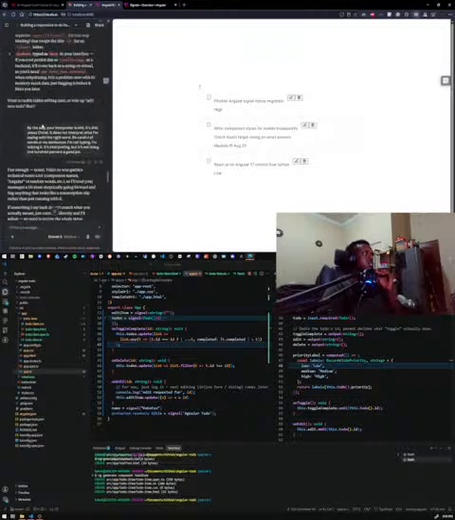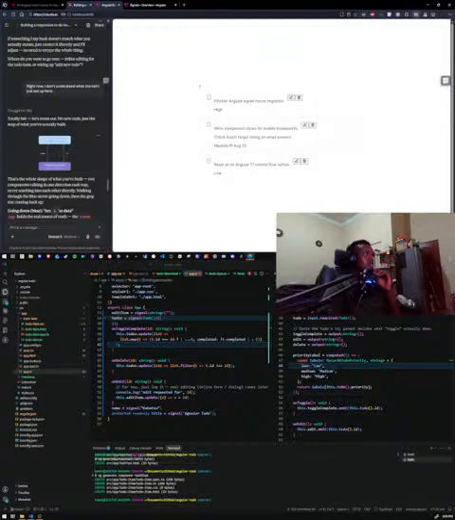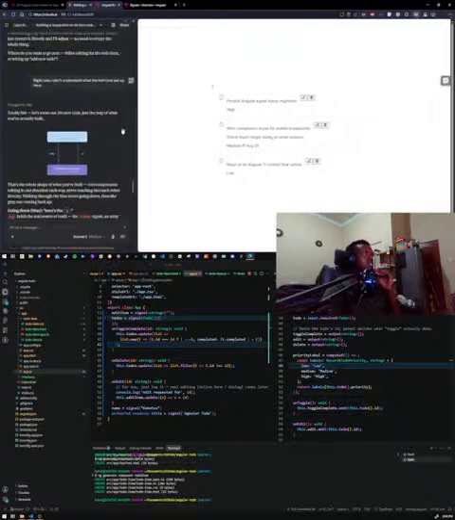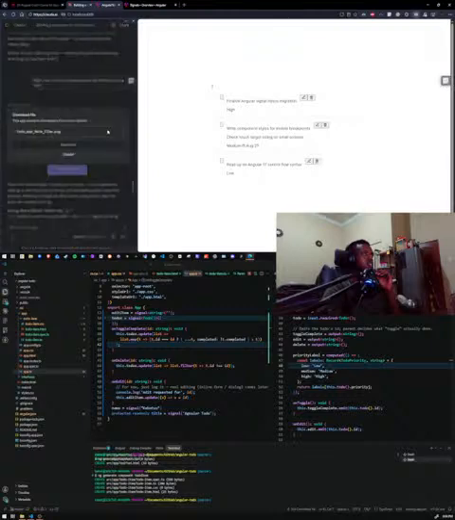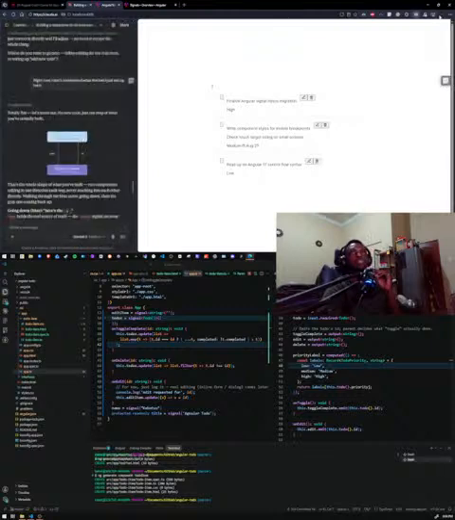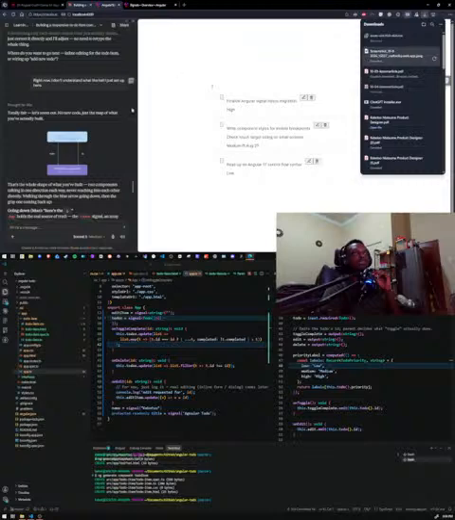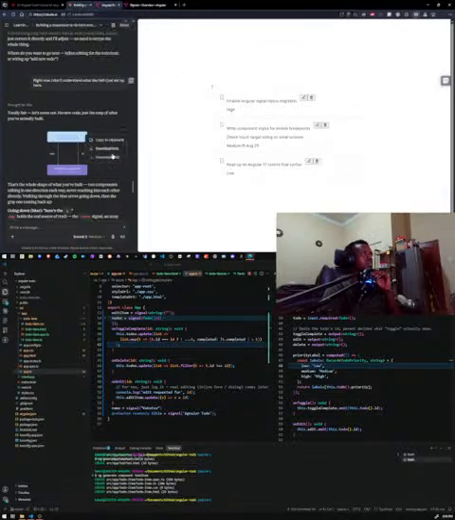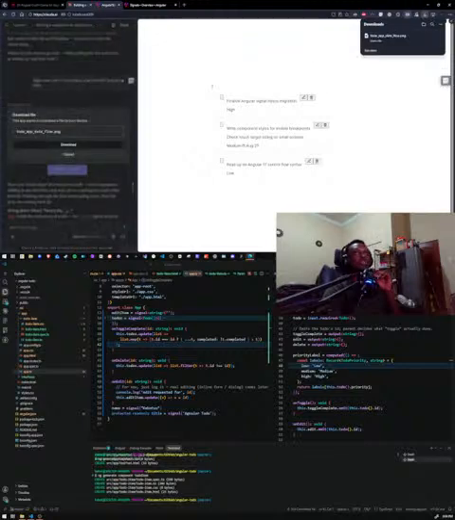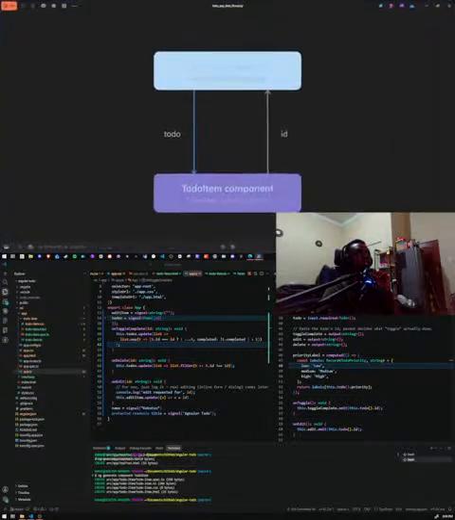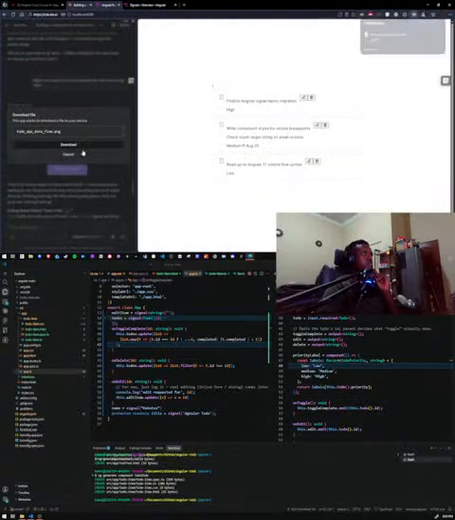Wait, what? Okay, there's an element here. There's a little graphic generated here. So I'm gonna download this as an SVG. Downloads. Oh, come on. Download as a PNG. Yeah, let's open it up and see it in full detail. So app component owns the to-do signal. To-do item component renders, emits events, sends the ID. Okay, simple diagram there.